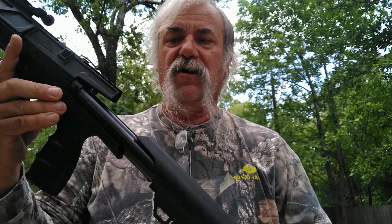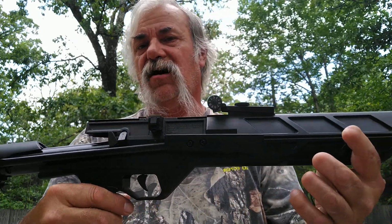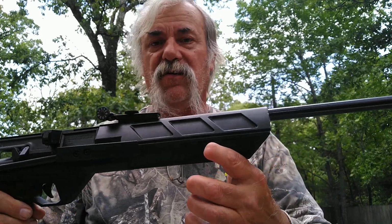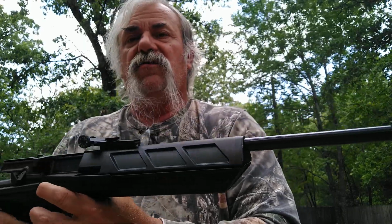Again, fun gun, very affordable, very light. Self-indexing clip, adjustable sights, side lever cocking, so you've got a fixed barrel, very accurate. And you know, for the price point, I don't see much wrong, but we'll go over the do's and don'ts later.